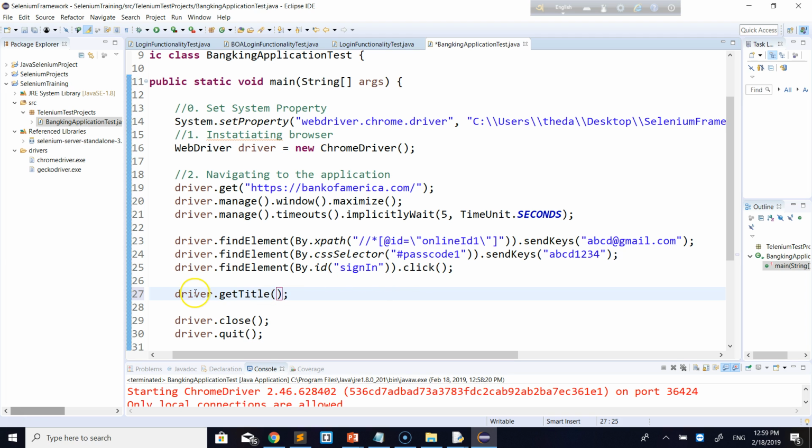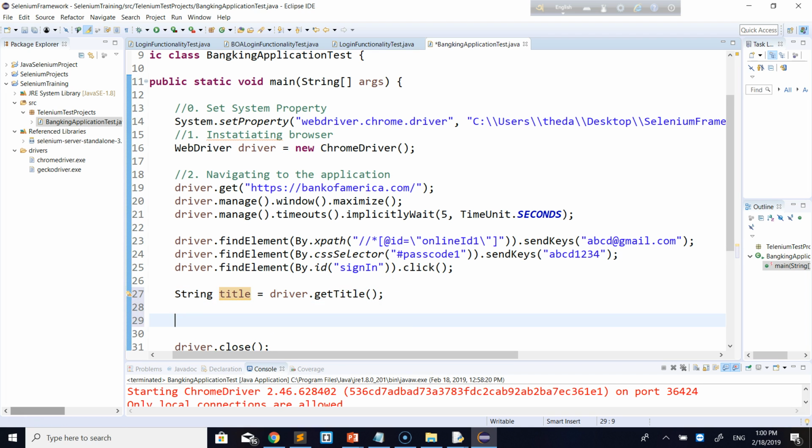This title I can store in a string, and I can put it inside the variable title. What is this? This is a variable, and that variable is just a container or box where we store data.